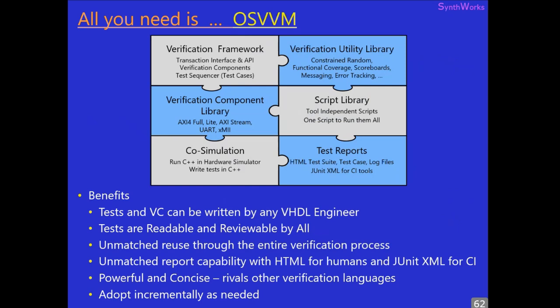Okay, so OSVVM basically gives you everything you need. It's a complete solution to your verification. We give you the framework, the utility library, the component library, which again is one of the places we're working on, our script library, co-simulation library, and our test report capability. What we've tried to craft is something that any VHDL capable engineer can do, and that you can move people around. You don't have to have specialists. You can have specialists for the duration of a project, but move people around from RTL to verification tasks. All you need really is a good verification lead.